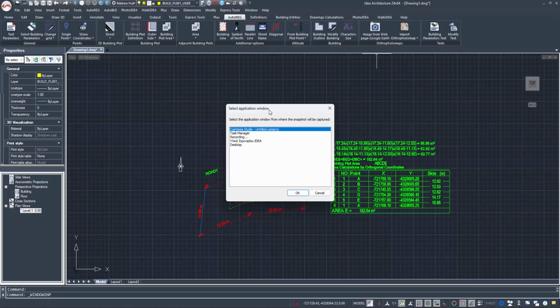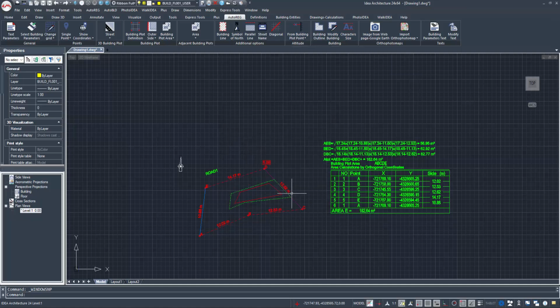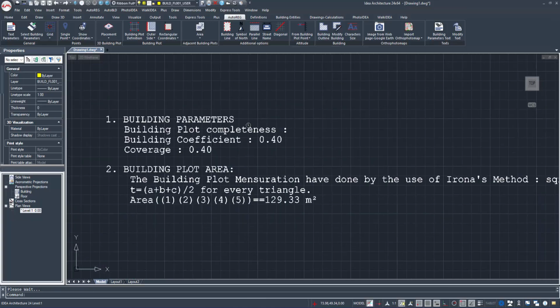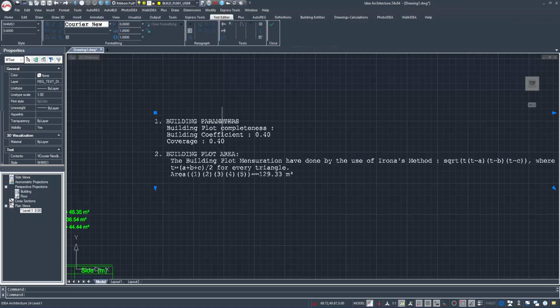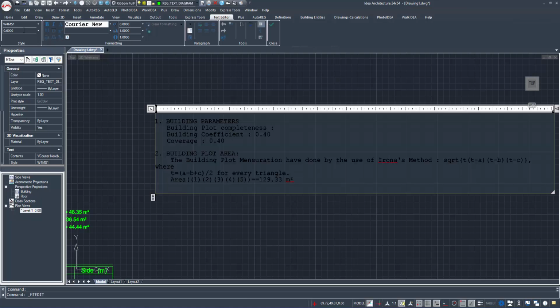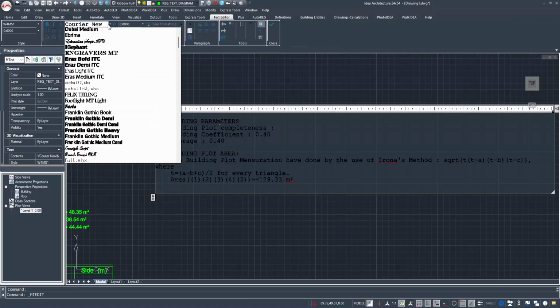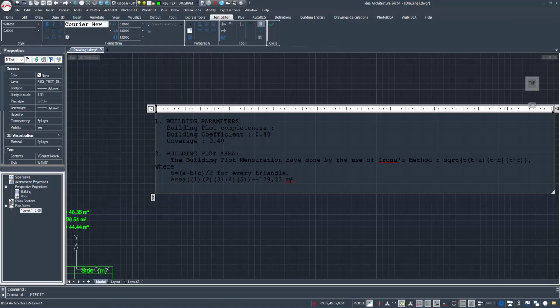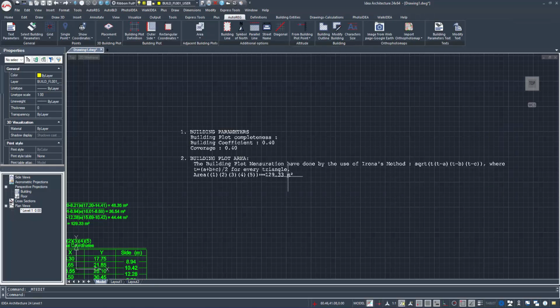Web image, Google Earth. This command is used to locate the plot via Google Earth or another website and to import a map image of the plot or part of the map of the area. Building parameters text. With this command, the table of building parameters for the topographic diagram is designed in the desired position within the drawing. It is noted that the building parameters text appears in the form of mtext within our drawing, which can be edited using the Modify Text command.